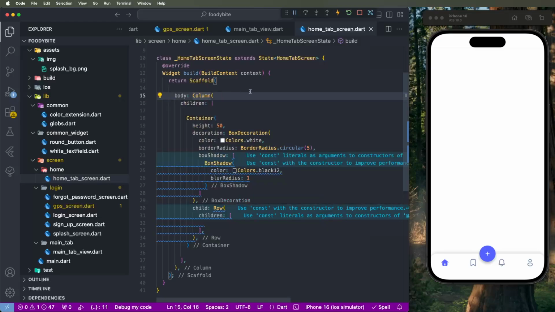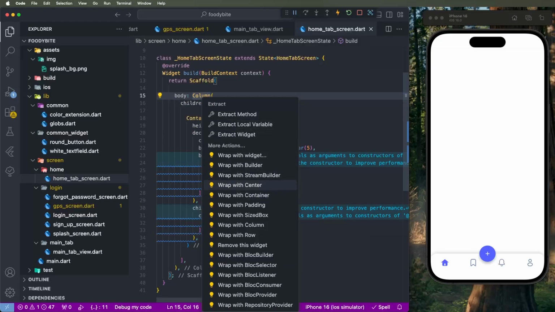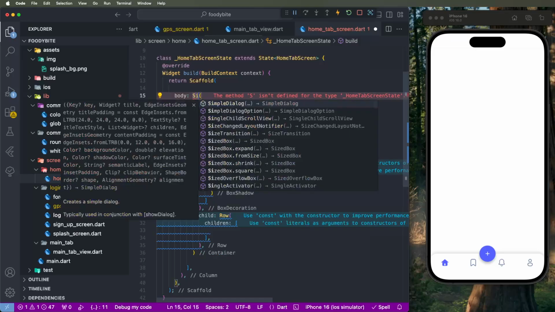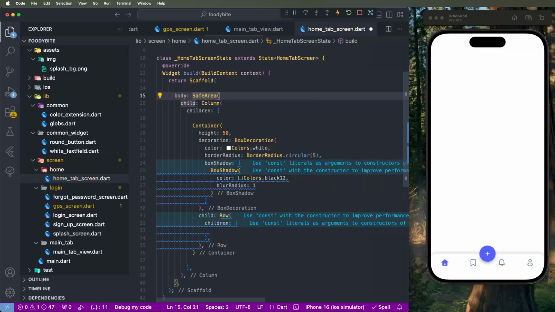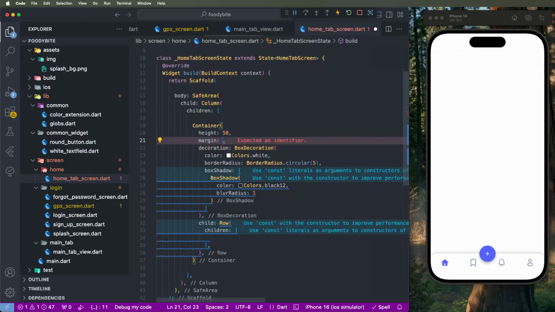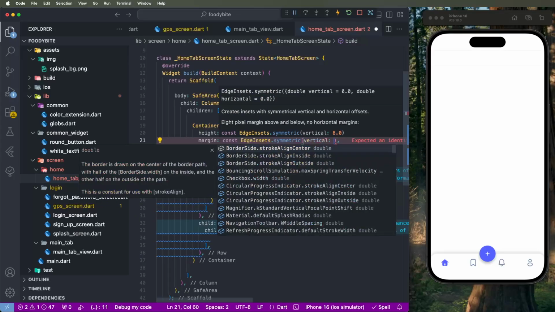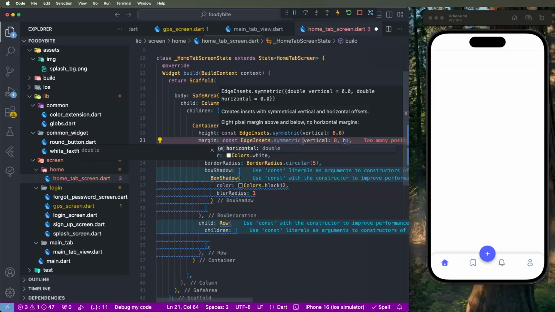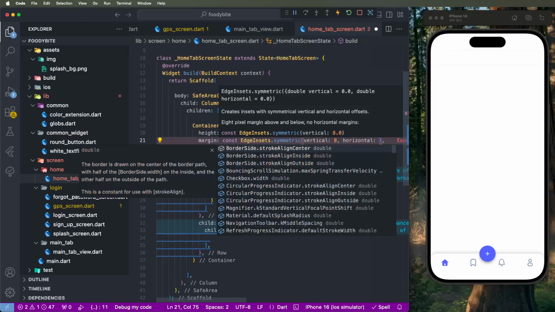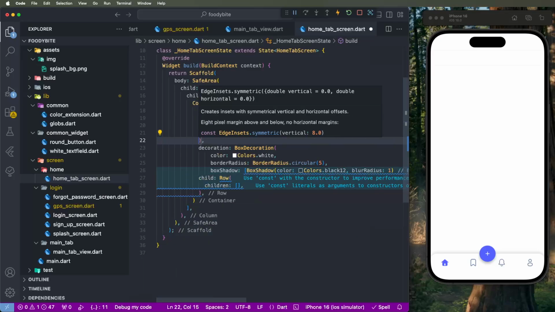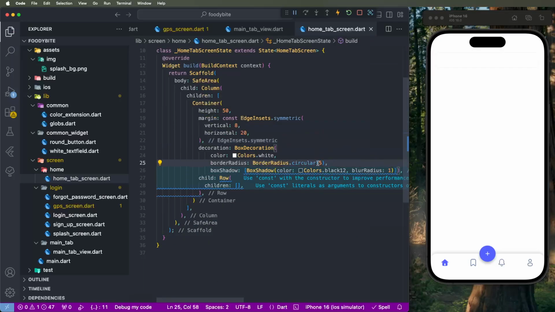Make sure to wrap with a widget SafeArea, and we need to configure the padding, const EdgeInsets.symmetric, vertical we need to set 8, and horizontal we need to configure 20. Maybe every place we need to set 13, so set the 13s, and look how it shows.